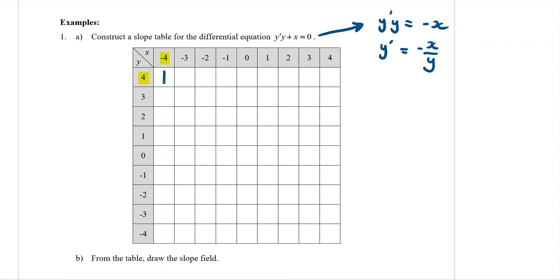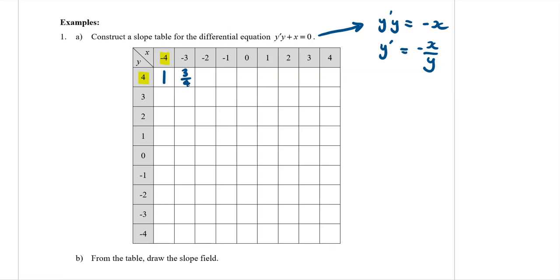Do we need to use a calculator? No, we're good. All right, so let's do the next one. I'm going to move across. I'm going to do the whole top line. So I'm going to go to minus 3 for x and 4 for the y. The minus will always cancel out with the minus in the formula, and it's just going to be 3 over 4. What's the next one going to be?